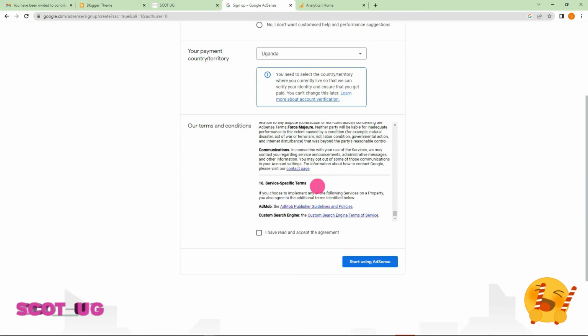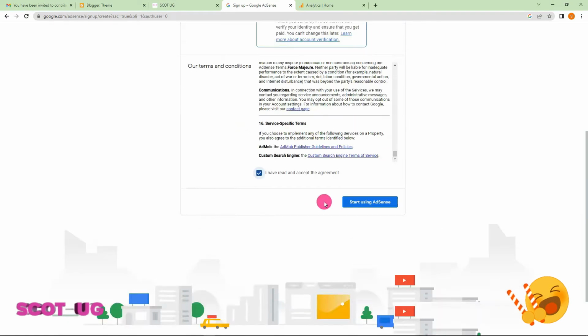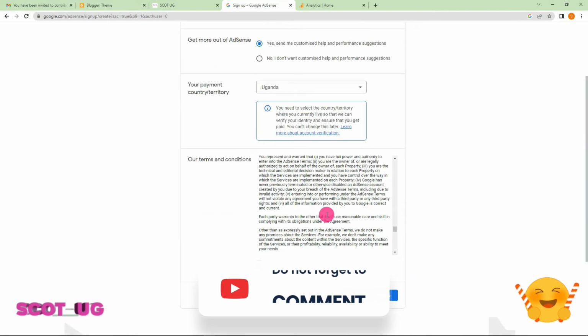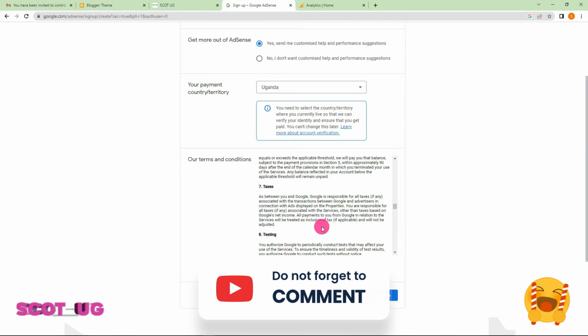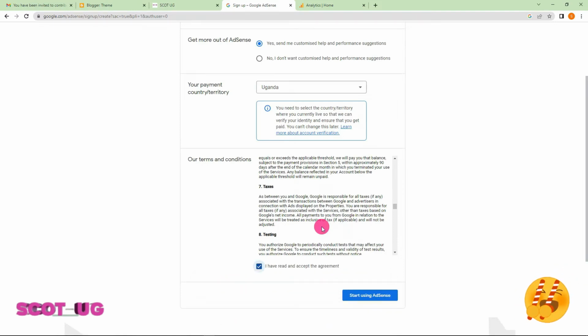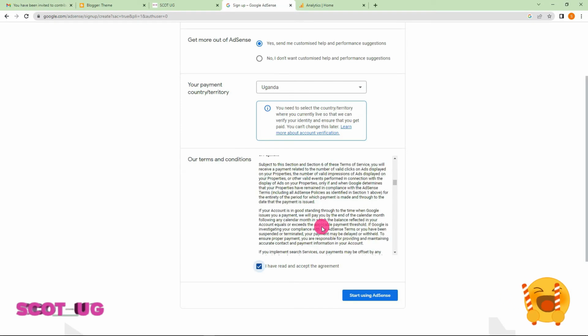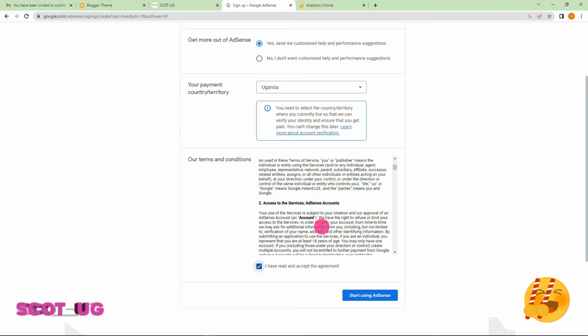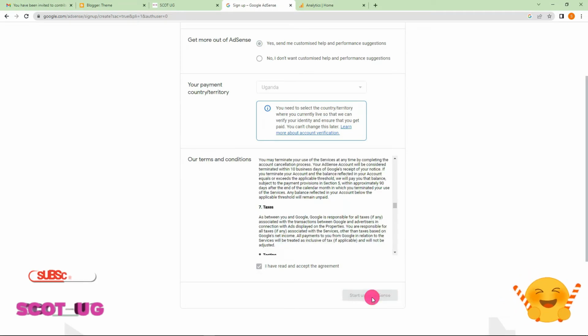After that, Google will present me custom terms and conditions based on my location and on international rules, where I will click accept. You need to read through, because the truth is, even if you don't agree to these terms, there's no way you can bypass the agree. Reading through just helps you to understand the terms and conditions. All right, so let's continue.